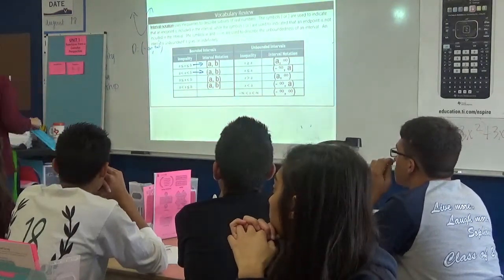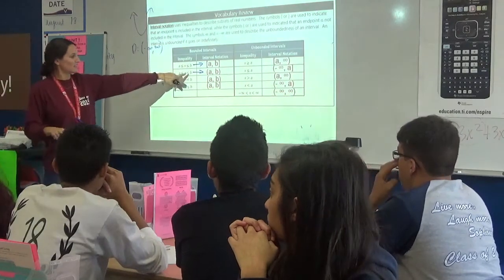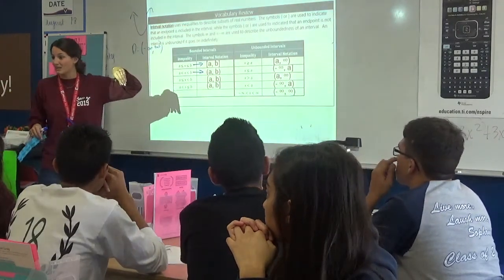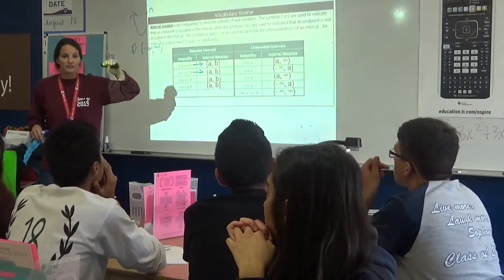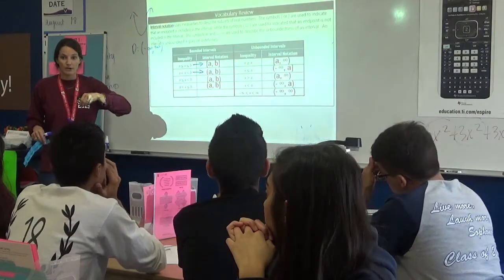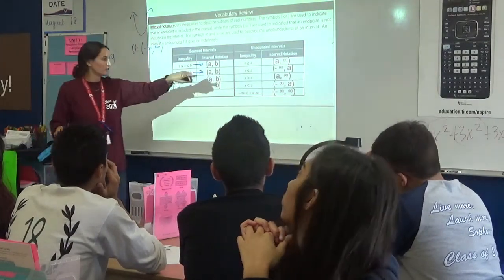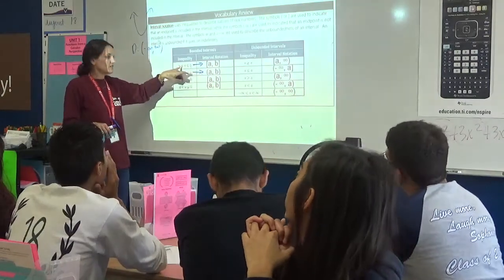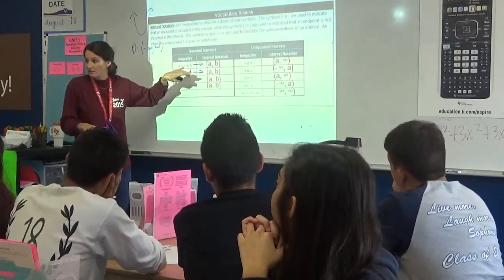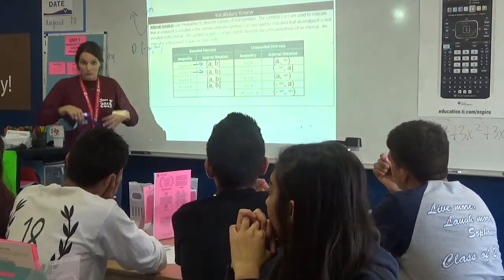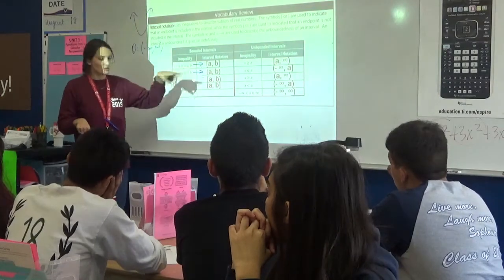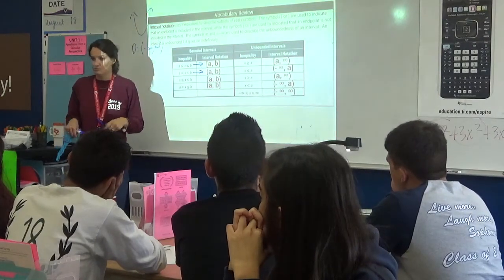If it is just a less than or a greater than sign without the equal to, that means we're not going to include that number, and we indicate that in interval notation with a parenthesis. If it does have an equal sign, it's greater than or equal to that number itself, you use a bracket to include it. Cool?